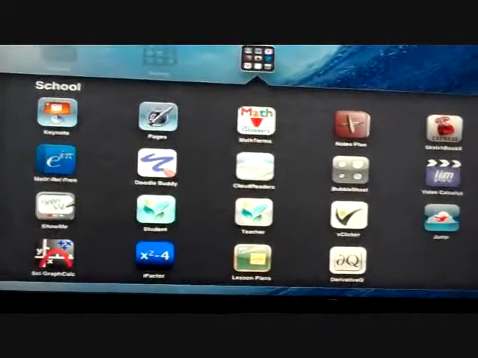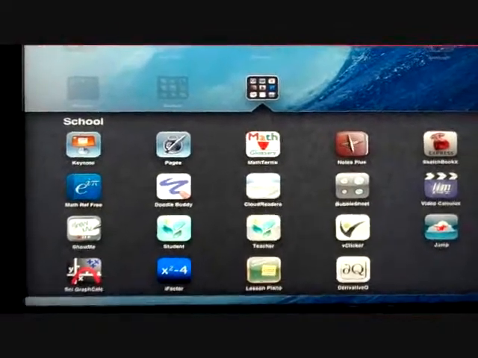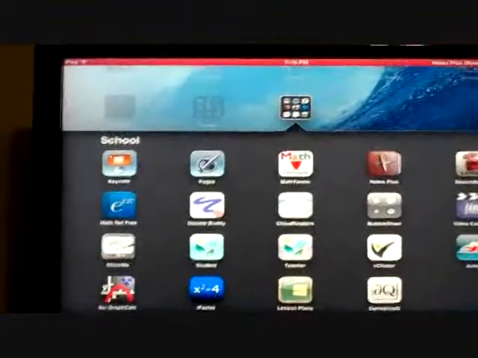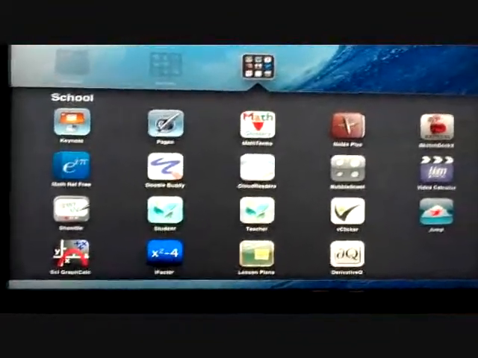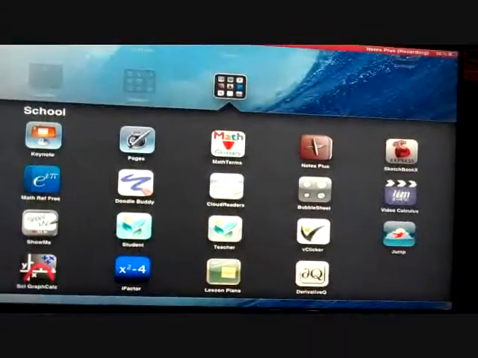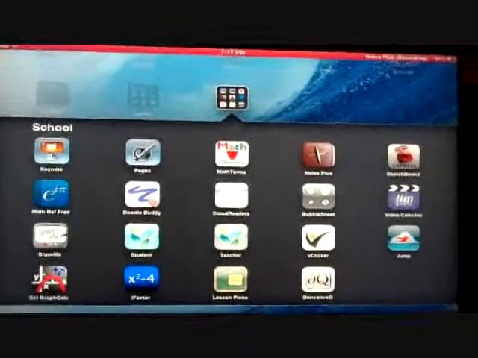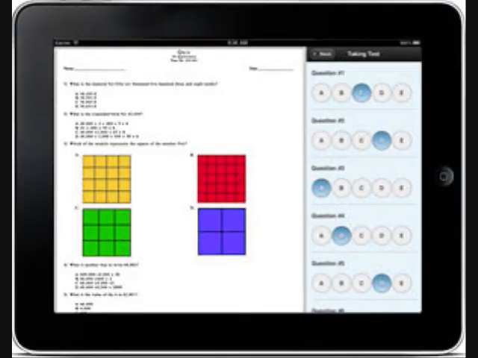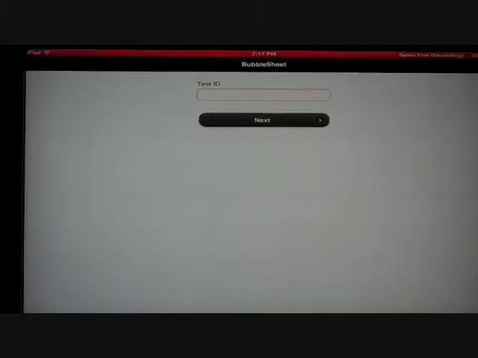One thing that I've been working on with the technology director at the school, me and a couple other teachers, is using the iPads for formative and summative assessments. I have a couple here, and I'll put links on this video to their websites. The one we're working with right now is Bubble Sheet, and basically, although I do not have a premium version, I put a couple photos on here, the students can go on and type in the test ID and take a test and bubble everything in, and all their answers will be sent back.